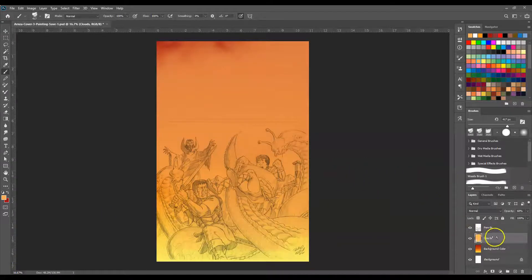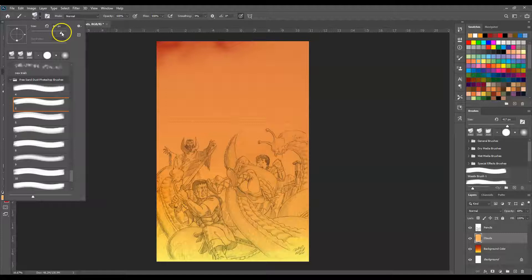I had to make some adjustments off screen, because what happens when you use a really big brush is that sometimes it makes it so you can't actually manipulate any other controls. So I had to actually pop out of my screen, minimize it, and go back in. It was kind of ridiculous.